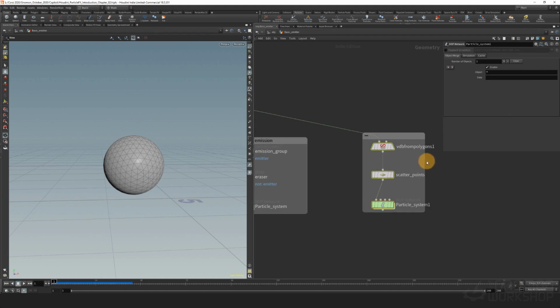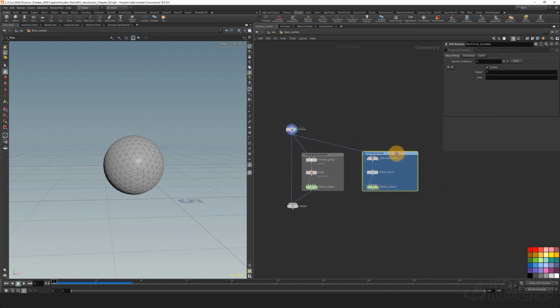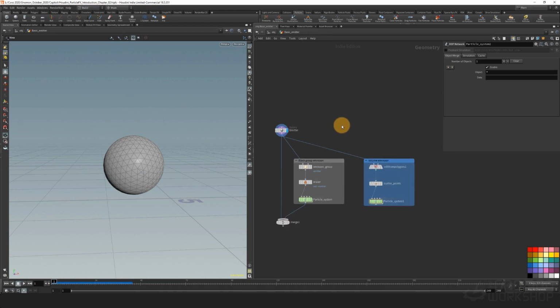This one is the volume emission, and C key to use a different key. Let's work on a different setup. So this one is the second one, and now we do something.